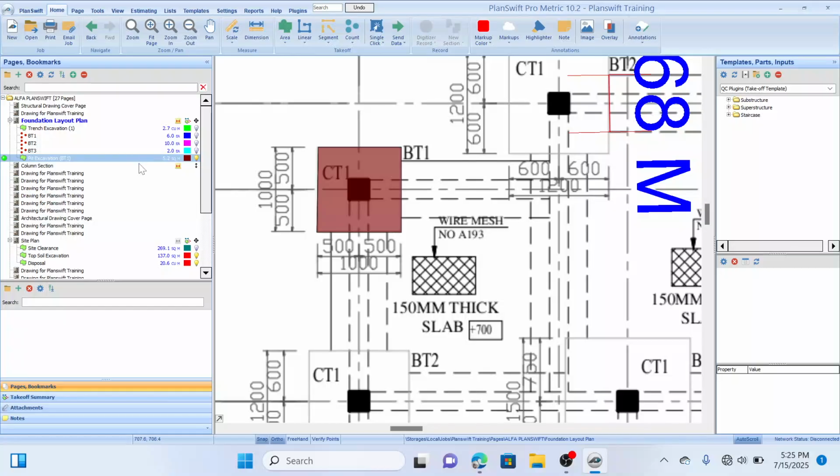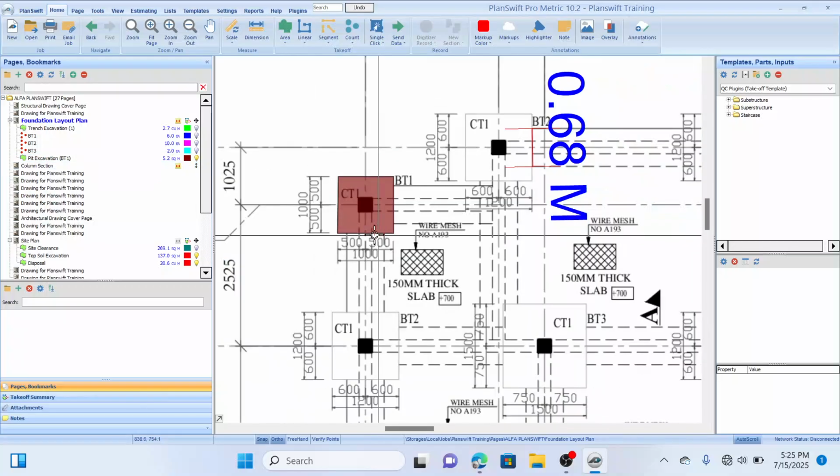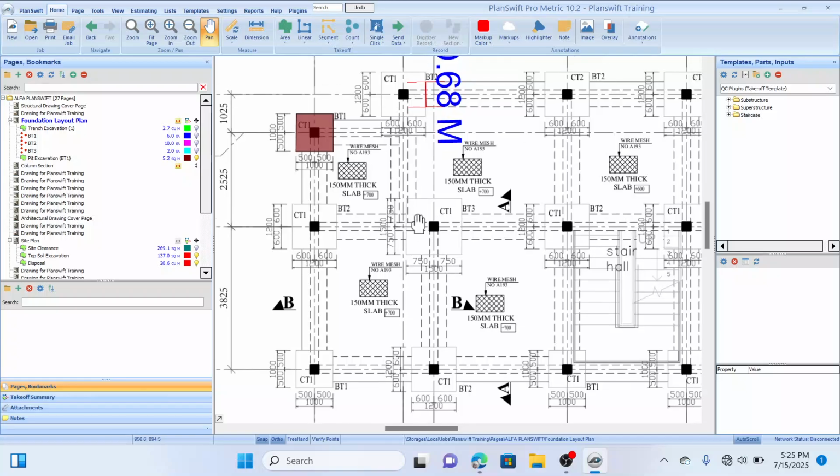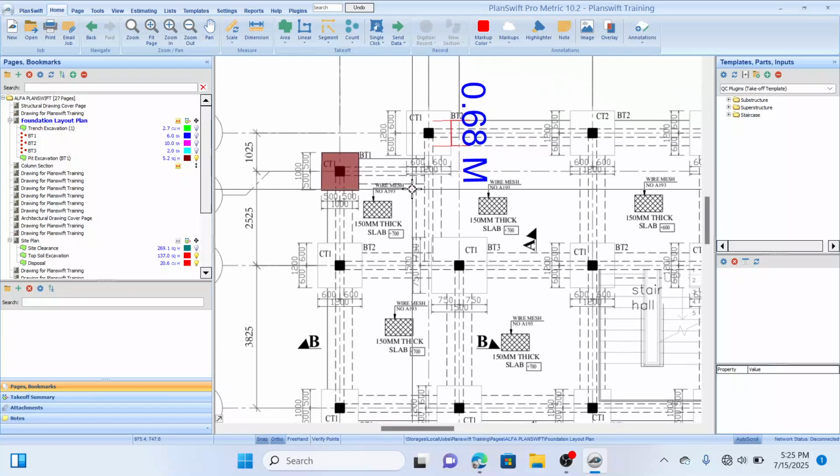Total quantity of soil here is 5.2. One other thing, I forgot to change the unit here from square meter to meter cube. I believe we all know how to do that. I'll do that when I want to excavate for column base type 2.